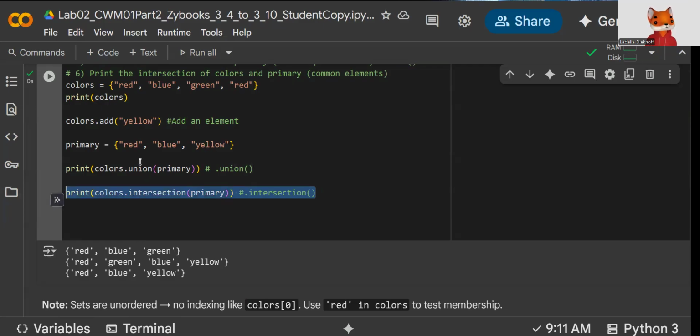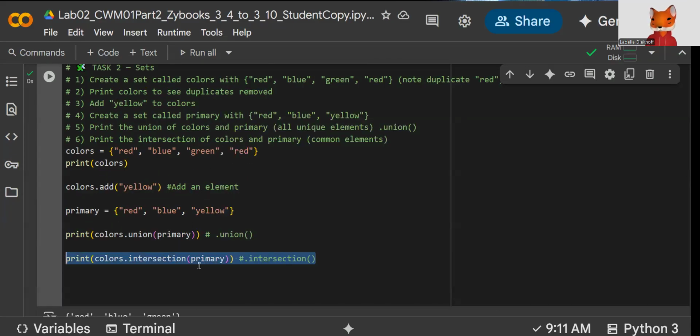Now, again, the main key takeaways in this would be the intersection and union. And there's also another one that is also used, the difference, and it's the item in one set, but not in the other. And I will show you that here, even though it's not a part of this task, so it will be a side quest.